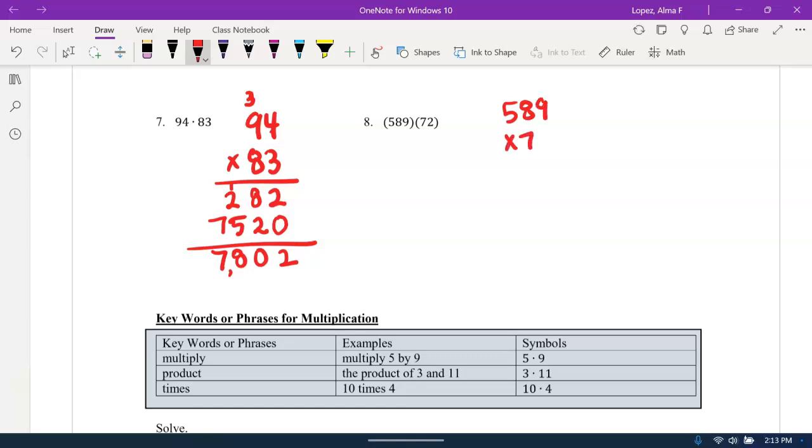And then here's another way we can see multiplication. 589 times 72. It'll give us a chance to practice that placement again. So when we start with the ones digit, that means our first result, our product, will happen in the ones position. 2 times 9 is 18. Bring down the 8, carry the 1. 2 times 8 is 16. Plus 1 is 17. Bring down the 7, carry the 1. 2 times 5 is 10. 10 plus 1 is 11.